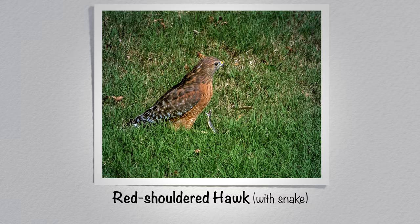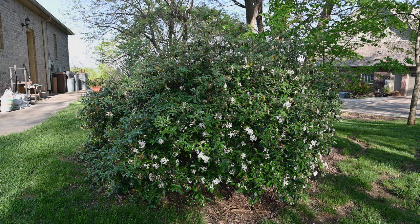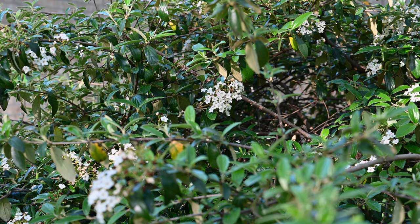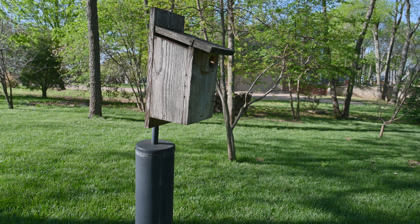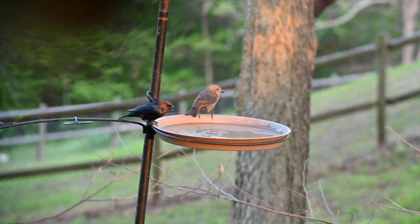You know, in my opinion, what I have done here is really pretty simple. I mean, I put in some trees, I put in a few shrubs, I put in a few flowers. It didn't break the bank. It was some work, sure, but I didn't do anything here that anybody couldn't do in their neighborhood. And can you imagine if we had whole neighborhoods full of stuff like this, the wildlife we would have, what benefit that would be to our earth, to our wildlife, to people.